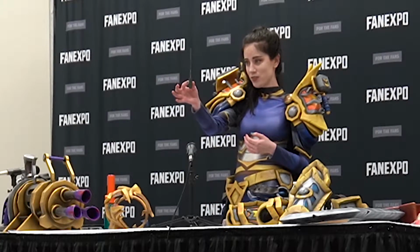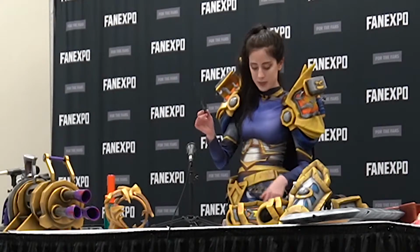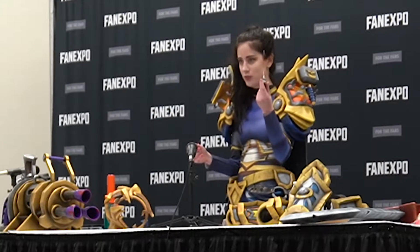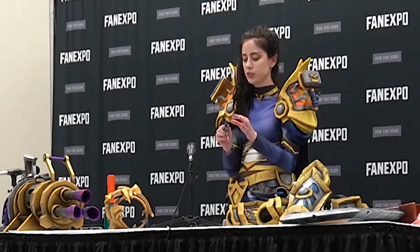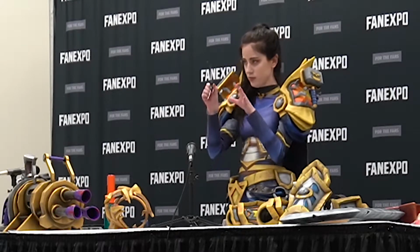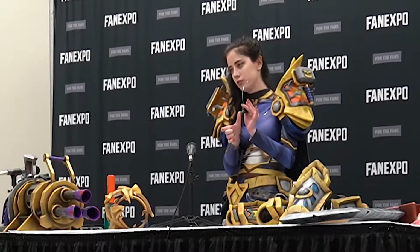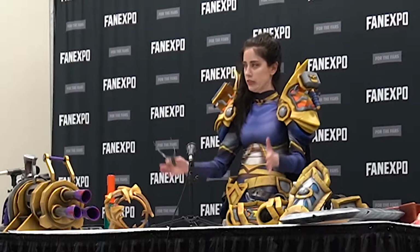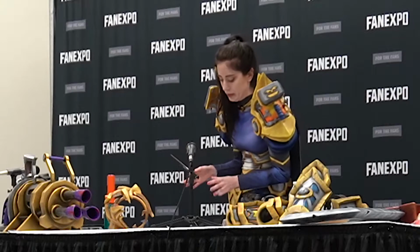But you have your hot wand, which you use on insulation foam. That's your best friend. It cuts so simply. And then your hot wire too, which is more for texture with foam. You don't really want to cut with it too much, just because it is going to burn it, and it's less likely to keep the cut straight up and down. So this actually attaches to a stick that heats up. They have permanent ones you can get, but they're a little bit more pricey, and I don't really recommend them.